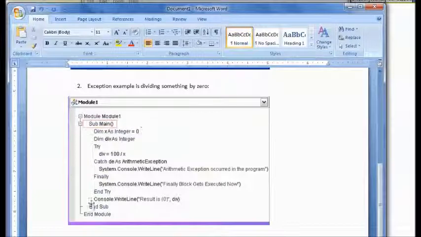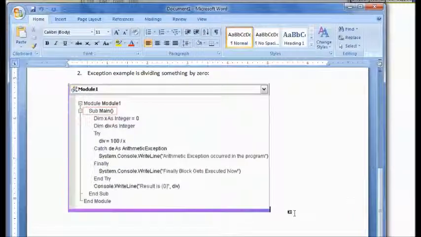So here's your example of dividing something by 0. That's the example from the unit still. So now I can go on to the web page and get some other examples.